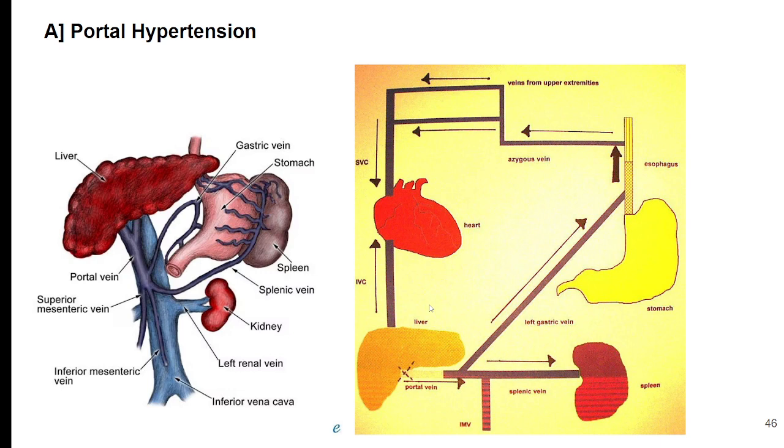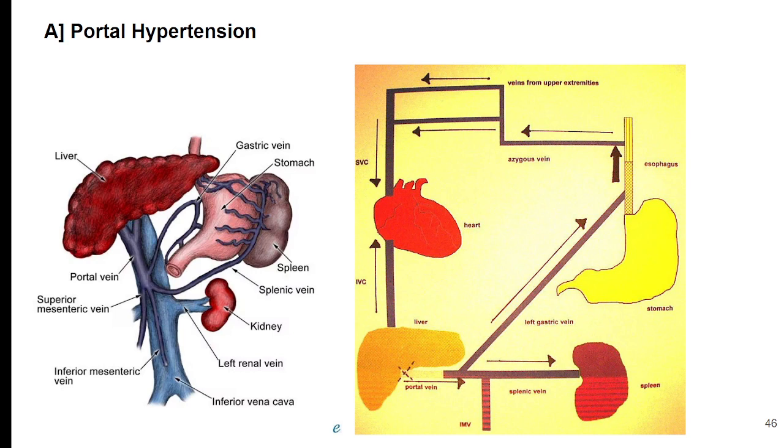The purpose of the portal vein is mainly two aspects. One, when the food is absorbed from the gastrointestinal tract, there could be many toxic substances which could be absorbed because the absorption is somewhat passive, and these toxic substances should not enter into the system. And to prevent that, the portal system would be protecting, because the blood flows through the liver, mainly these toxic substances are prevented. And the most important critical toxic substance is ammonia. Ammonia gas is produced regularly in the gastrointestinal tract during the metabolism or digestion, and that ammonia is converted into urea by the liver by combining with the carbon dioxide, that Krebs-Henseleit cycle, ammonia and a molecule of carbon dioxide result in the urea, and that urea is excreted through the kidneys. This is the normal mechanism of the detoxification.